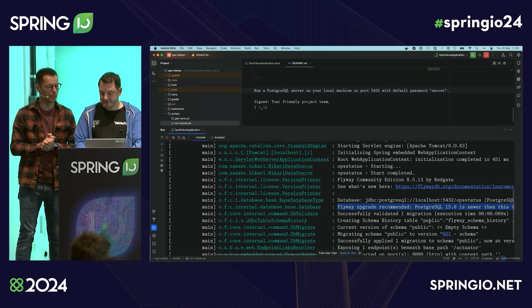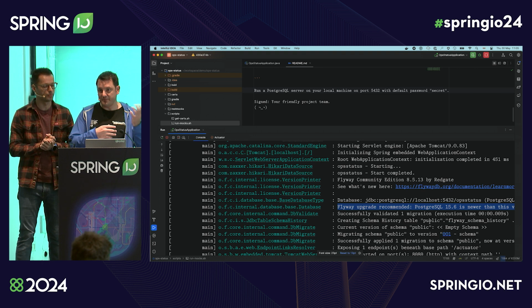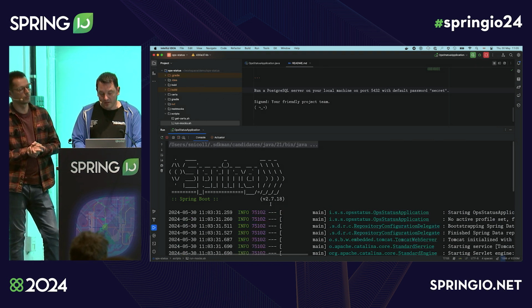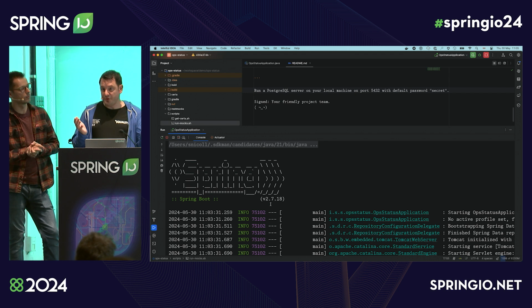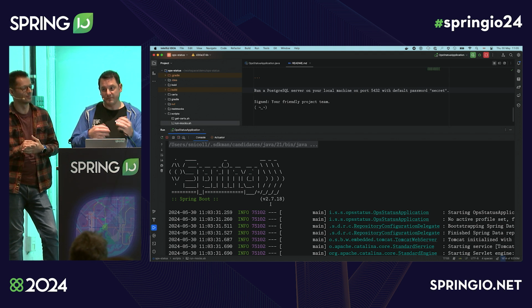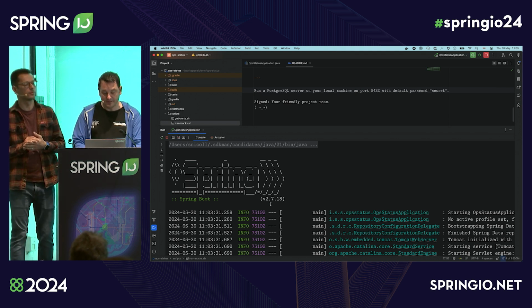And Flyway is complaining because the database is too recent compared to the version we're using. So yeah, latest Spring Boot 2.7. No warning in your logs except that one. That's why I showed it to you. No deprecation in code, no deprecation in configuration properties. Reading the logs is very important. If you see warnings in the logs and the application is working, that doesn't mean you don't need to take care of them, because once you upgrade, it may turn out a different affair.